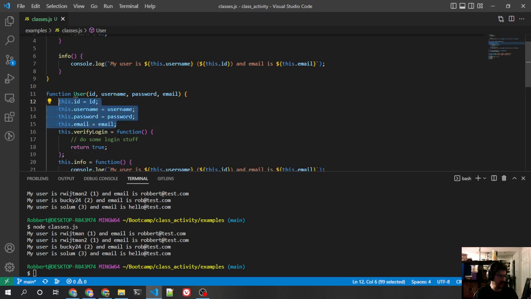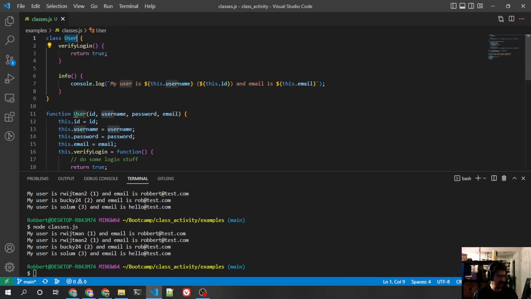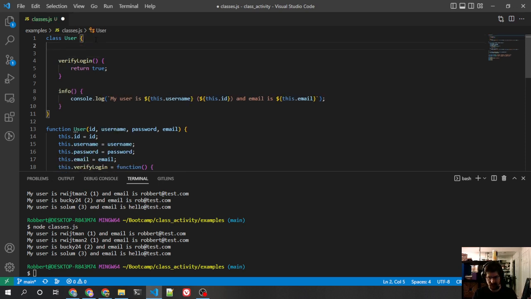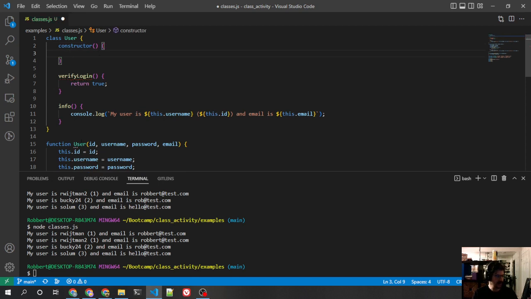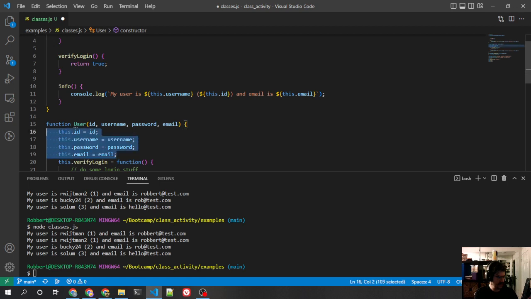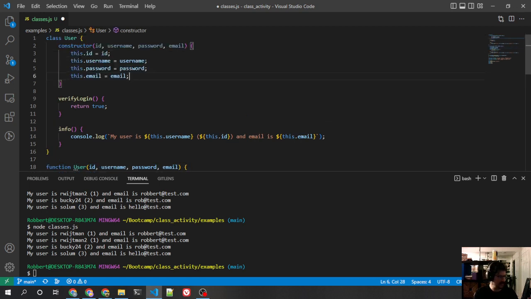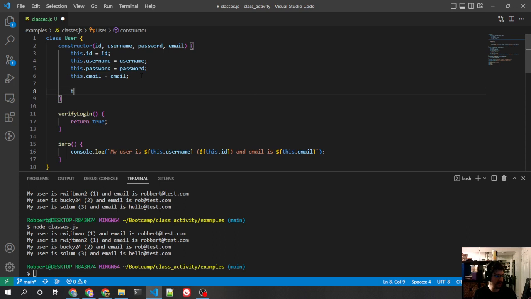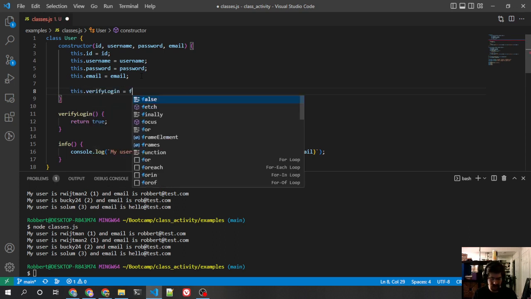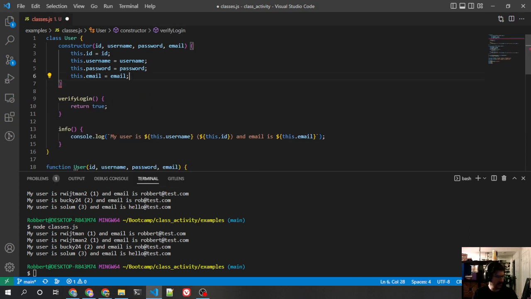But where do we set these properties? This is not a function, this is a class. So if I put this here, JavaScript's just going to get confused. You can see it says, what is this? I wasn't expecting that. Well, there's a special method that we put inside a class called constructor. Constructor is just like any function. It takes in the properties, and because it's in the context, you can set various things on it. I could also at this point say verify login equals function, but I can also do that here, so I'm not going to do it inside the constructor.